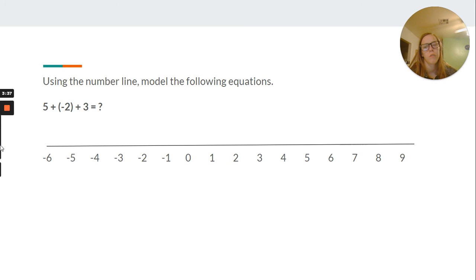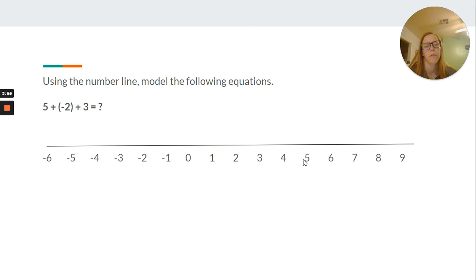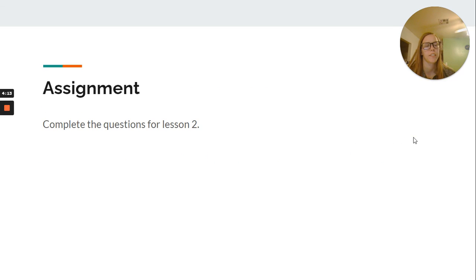You can also do it with a multi-step equation. So here we have 5 plus a negative 2 plus 3. So go ahead and work on it on your own, or just listen for the process. So again, we go from 0, we go to 5, we're going to subtract 2, or add a negative 2, 1, 2, we end up at 3, then we're going to add 3, 1, 2, 3. So we should end up at 6, okay? And that, again, is our answer, and we can double check that. We have 5 plus negative 2 gives us 3, plus 3 is 6.